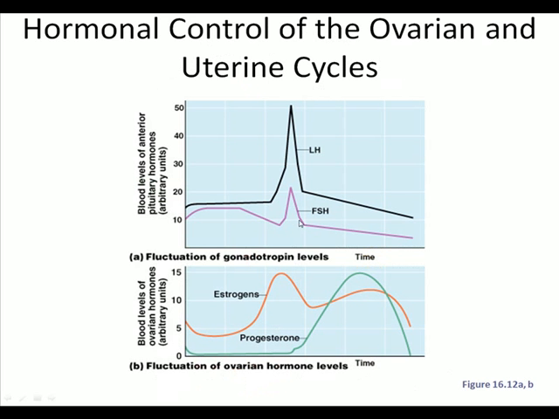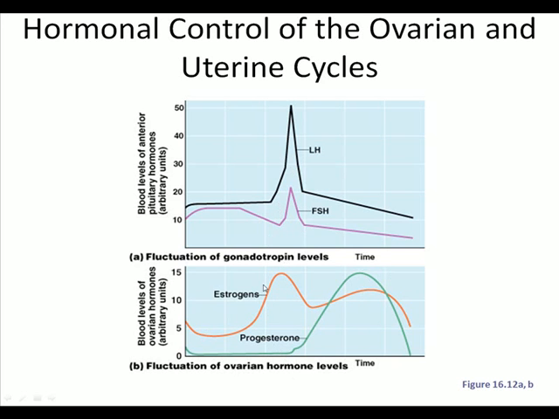So the hormones, follicle-stimulating hormone and luteinizing hormone, are made in the pituitary. They're released into the bloodstream, and the blood levels of follicle-stimulating hormone and luteinizing hormone peak at about mid-cycle. This is the time of ovulation. You remember that luteinizing hormone is involved in stimulation of hormone growth, whereas follicle-stimulating hormone is involved in stimulation of egg growth.